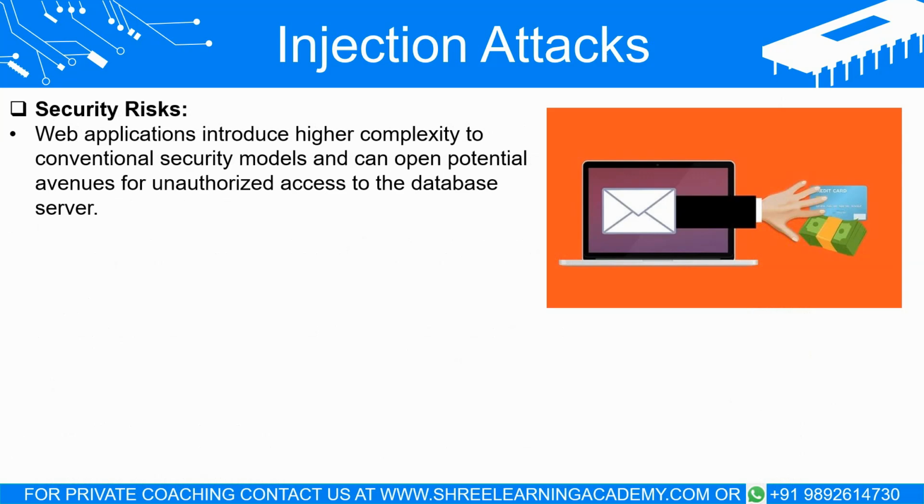To enable the web application to connect to the database, the firewall administrator must establish a rule that permits access from the web server to the database server. However, this rule also opens up a potential avenue for unauthorized access to the database server by malicious users on the internet. Assuming the web application is operating correctly, it should only permit authorized requests to interact with the database. Nonetheless, a flaw in the web application could inadvertently allow individuals to manipulate the database in unexpected and unauthorized ways by exploiting SQL injection vulnerabilities.